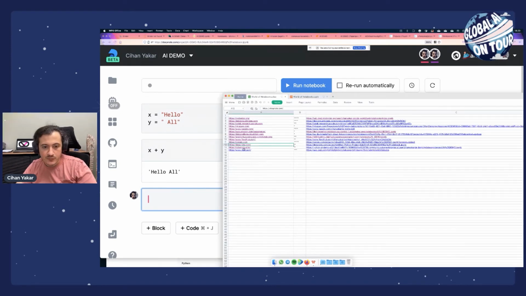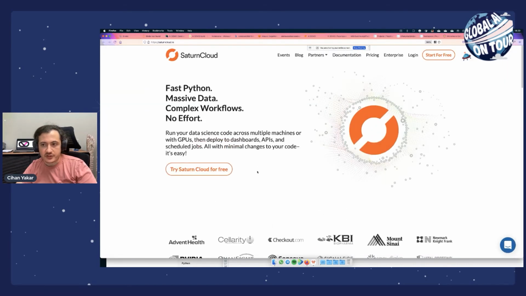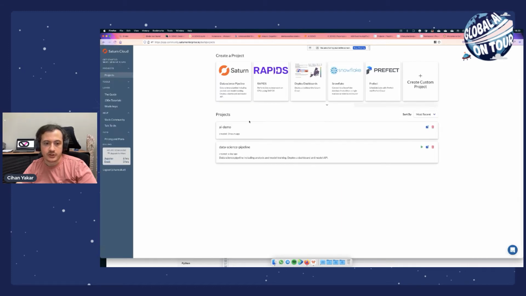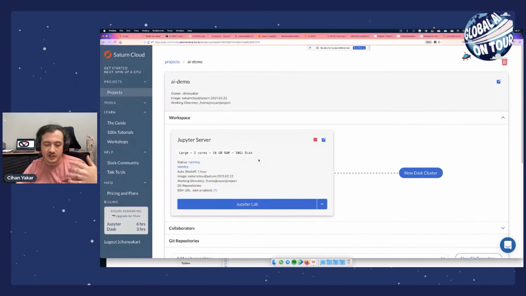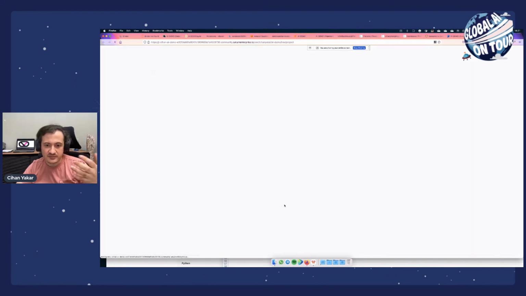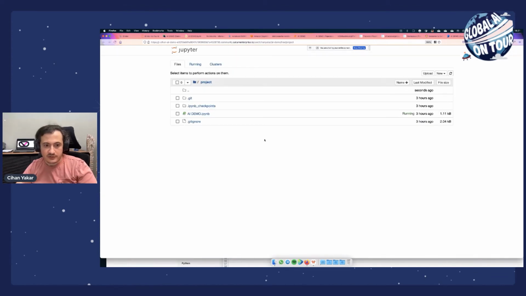And there's another tool, this Saturn tool. Check out my demo. Its UI is a bit complicated. If you don't know what you're doing, you can easily lose your way.